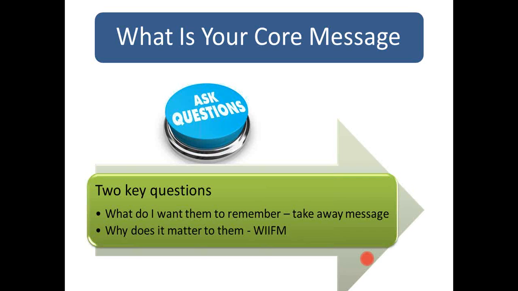Someone might think that the message is, we need to conserve our water resources in Western Australia. We need to save our water. And then another audience member says, well, no, I think he meant we need to find more water sources. We need to have more dams. We need to do more desalination plants. We need to find more sources of water. Now, either one's a valid key message. The question is, what did you want them to remember as your core message? Try not to give mixed messages or messages that are a little bit loose and open to interpretation.